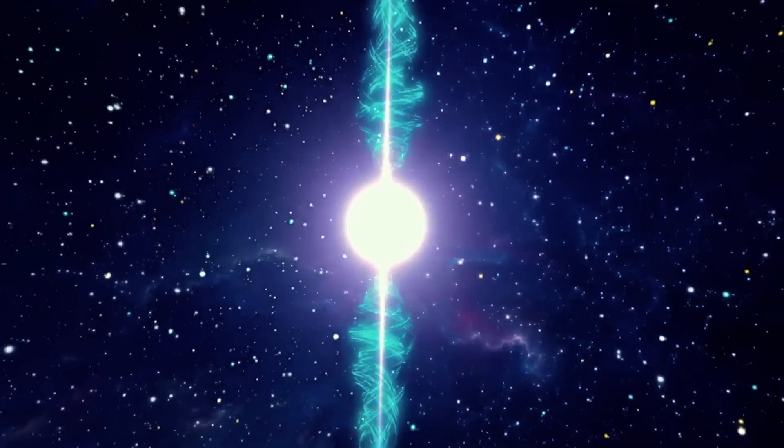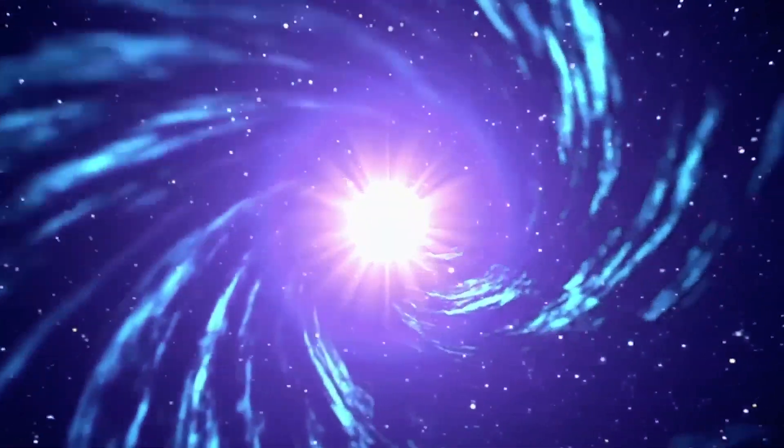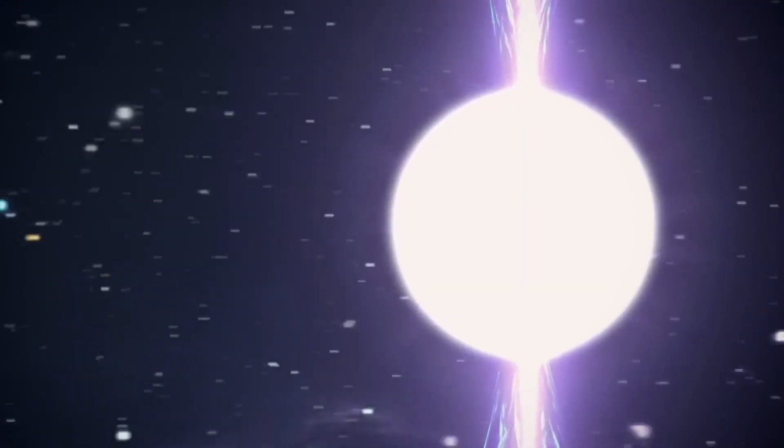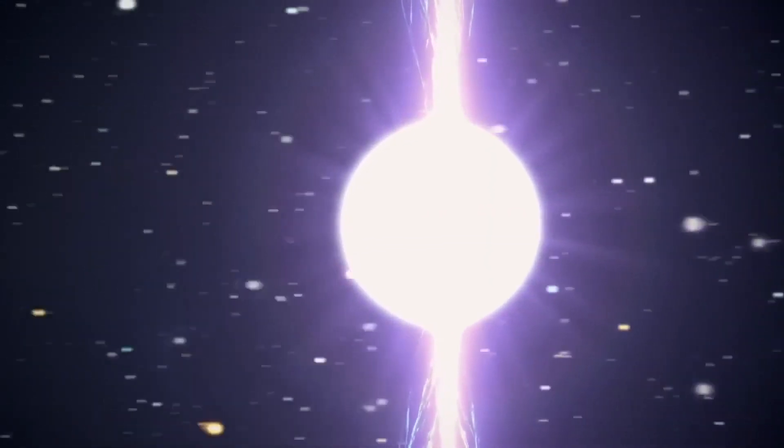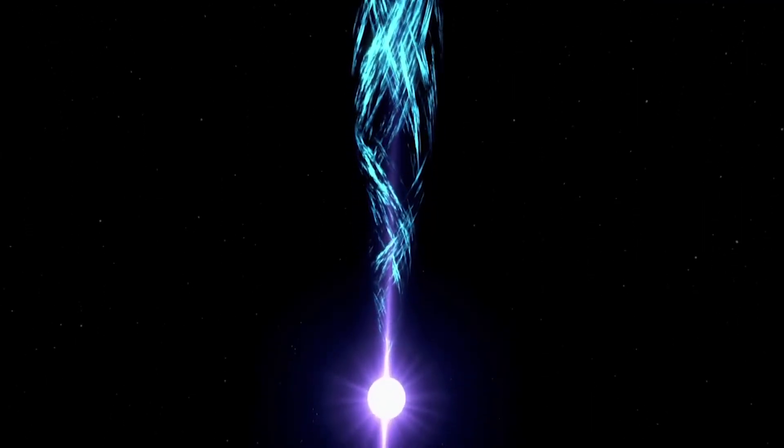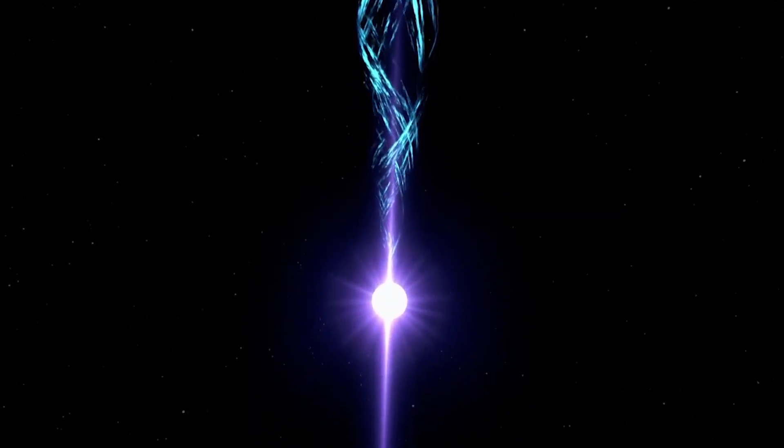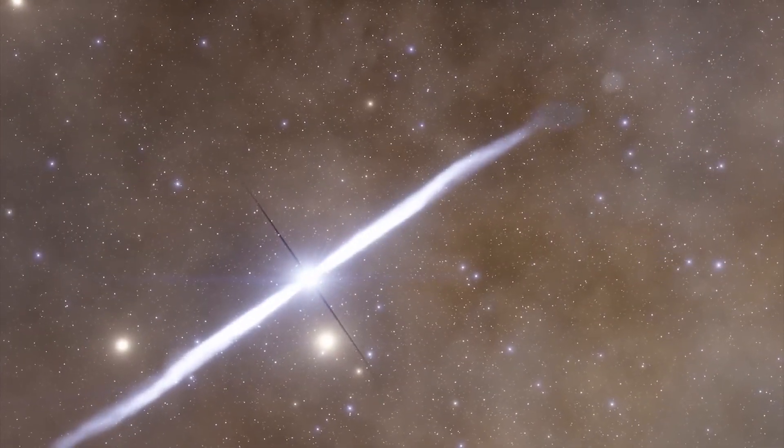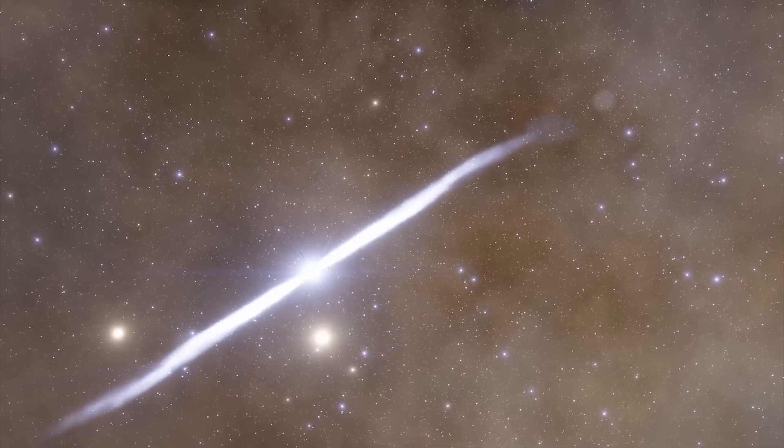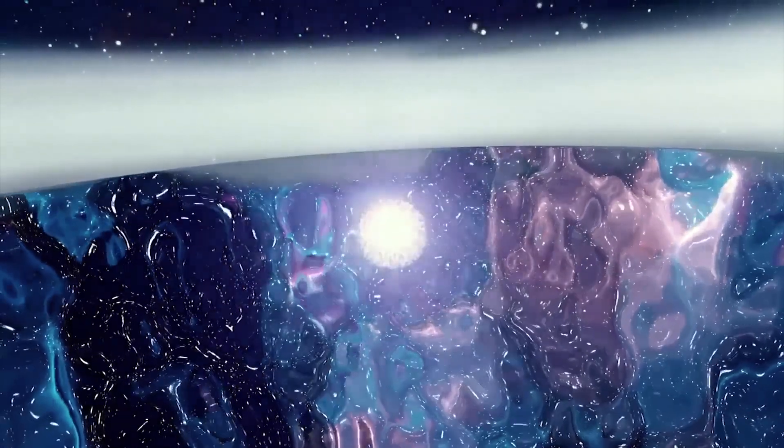All that being said raises an important question. Why do some scientists still doubt the existence of white holes? Well, according to them, the fact that white holes are proven mathematically does not mean that it's possible for them to happen. Exactly for this reason, white holes are termed as an impossible possibility by some members of the scientific community. So while they don't expect to see such an event through a telescope, they also don't rule out the possibility.